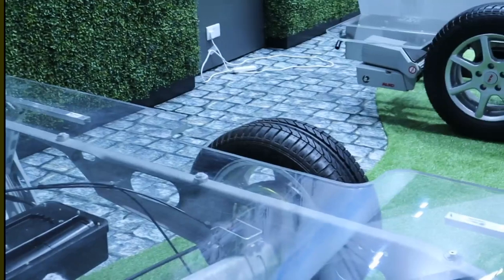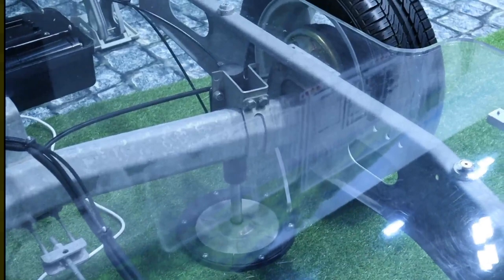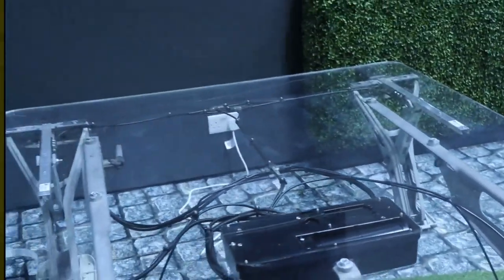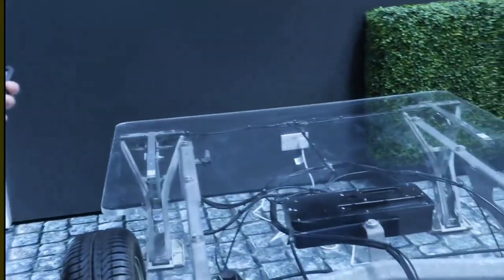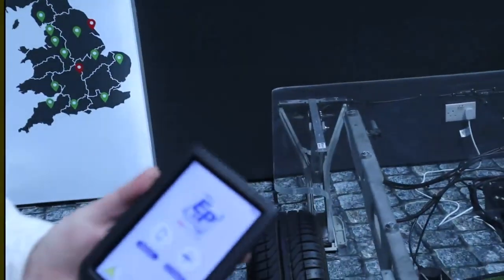Our system here has an upgraded Bigfoot, which is available from EMP, and it just gives you a bigger surface area in which to level, so it's probably a bit better for you in softer ground. We also have manual as well, which I'll talk you through in a second, but for now we're going to retract the system.